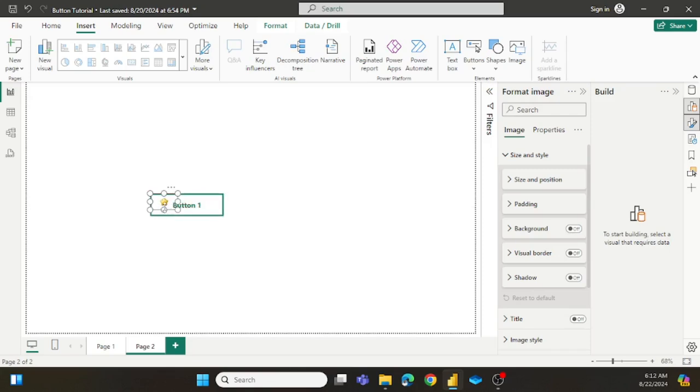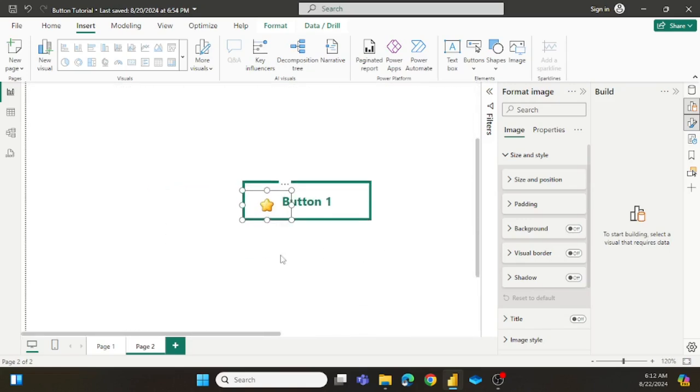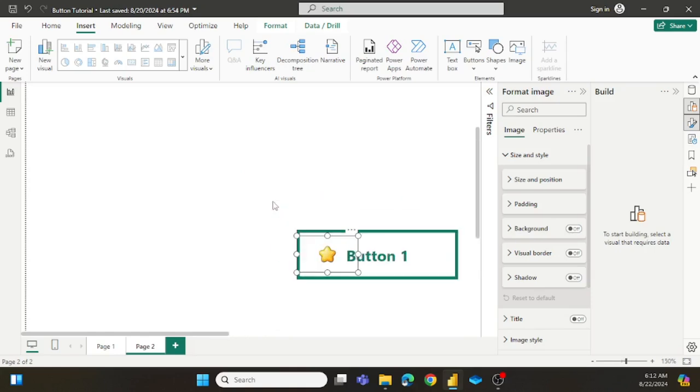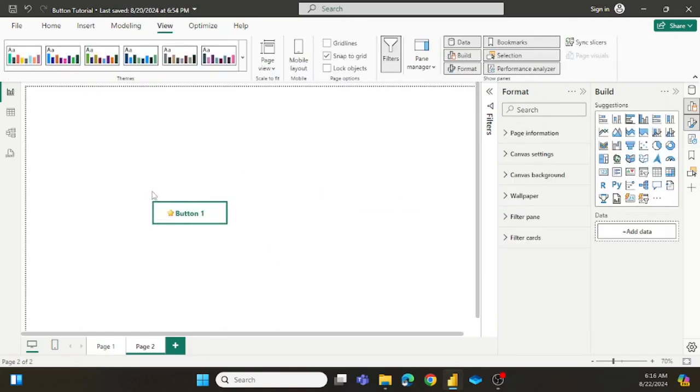Now I have to zoom in so I can really place the image where I want it. I'm going to zoom in, so I can move the image there. I think I need to zoom in some more. I've successfully put the image the way I want it, in the middle. The sizing is okay at this point.